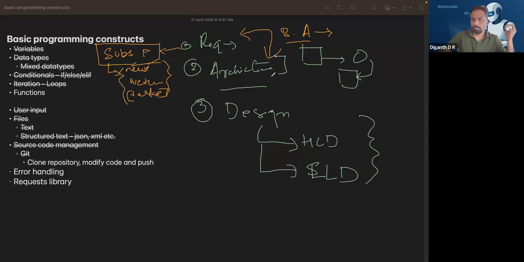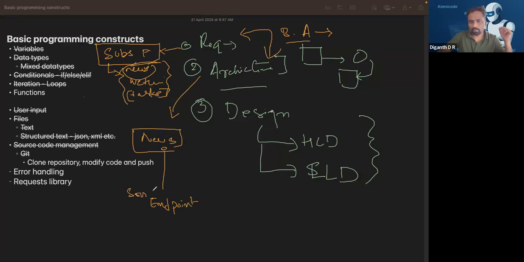Okay. So architecture is where he understands, okay, I want to fetch the news, from what sort of news, and where are the endpoints? Endpoints are nothing but where I should look to fetch the news. So probably at an architecture level he would do something like, okay, news should be fetched. This is a model. News should be fetched from, say, an endpoint. This is called an endpoint because it is the source of your news. So probably it is the internet.